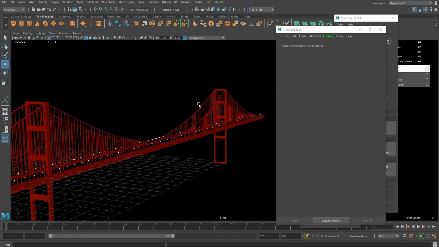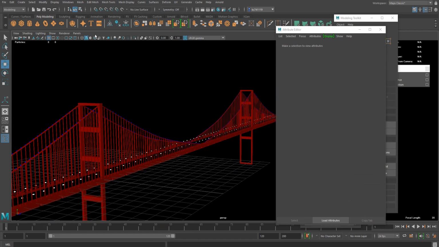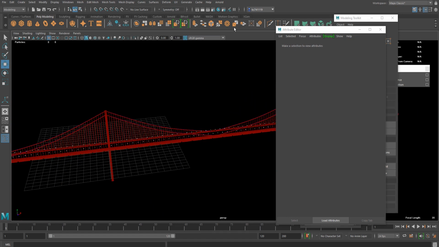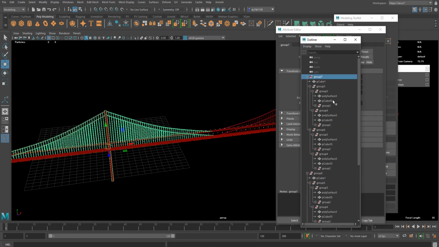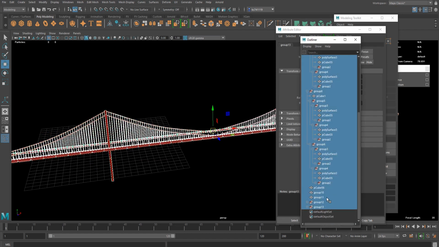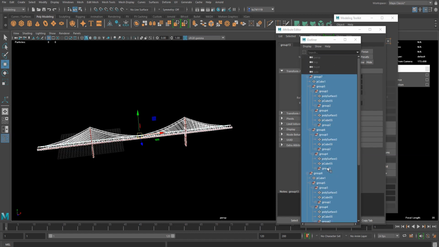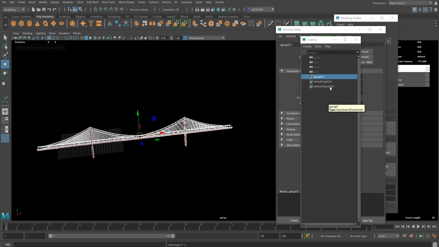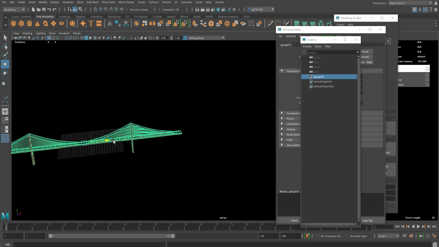So now finally we should organize it by renaming all of this. But I'm just gonna put all of them in one group, so we can just move them and duplicate them.